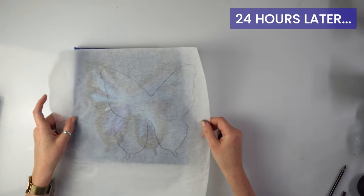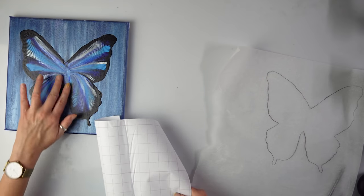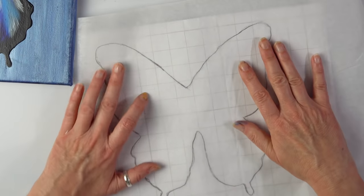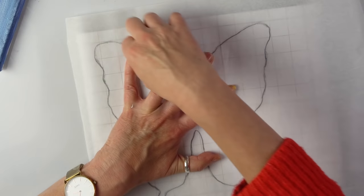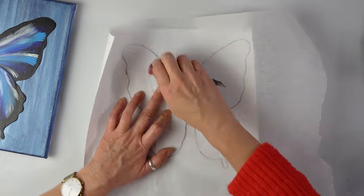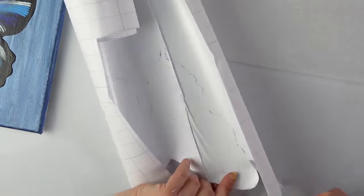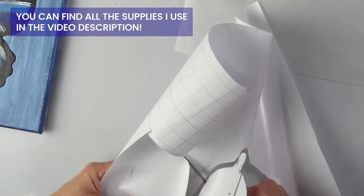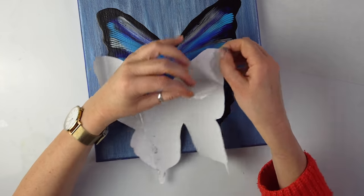This is the next stage. I just traced my butterfly and I'm going to transfer this onto my frisket paper and cover the butterfly. It's not finished — the middle part is not finished, but it doesn't matter. I'm going to do the background now. This is the way I transfer images if I need to. It's folded here because this is the very end of the frisket paper — I just finished the whole roll and I need to order some more.